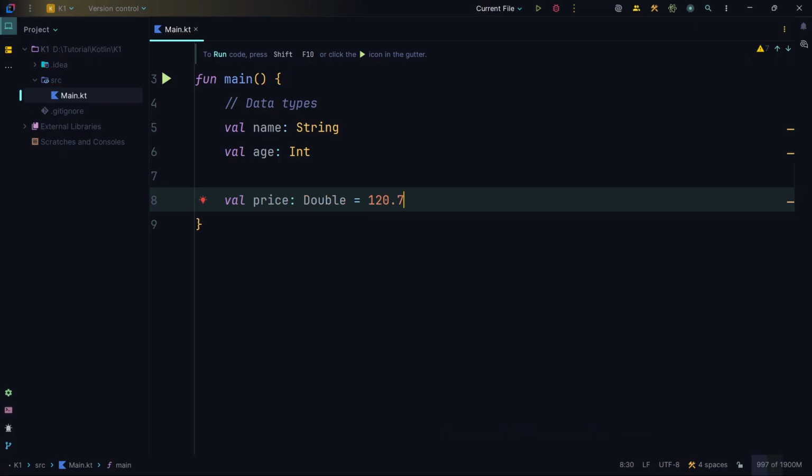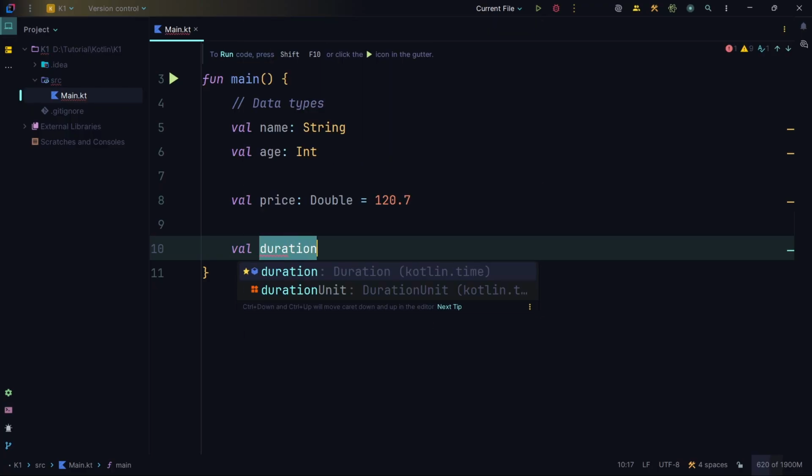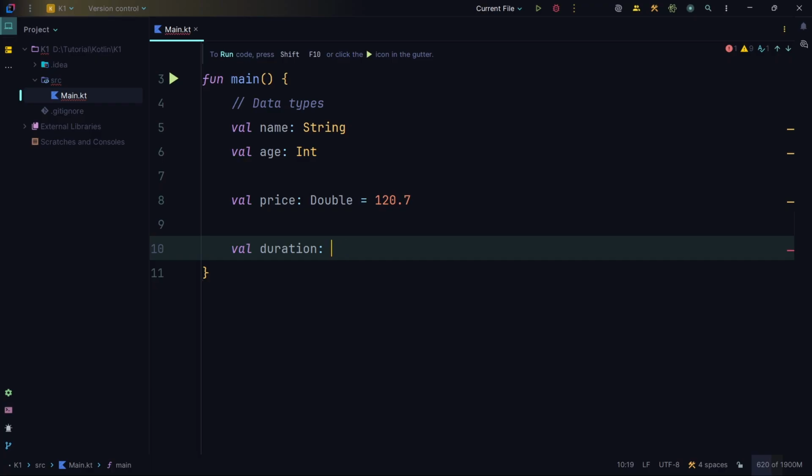Also, there is a data type called Long. Suppose duration is of type Long. What is Long? Long is, you can call it, an extended integer. There is some limit in bytes, as you might have read in operating systems.